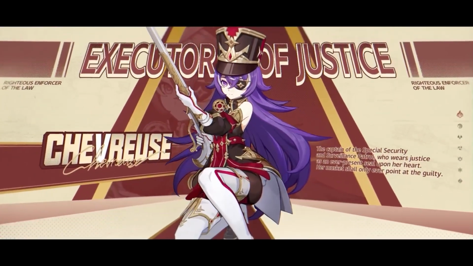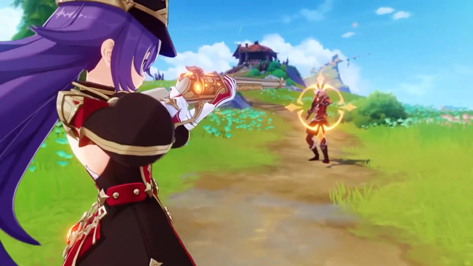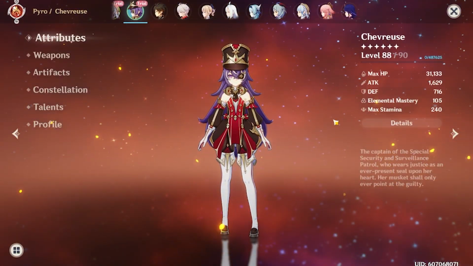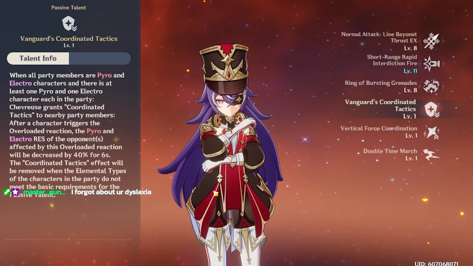And lastly, we have Chevreuse. Since she is the newest 4-star character, I would usually say that we don't have enough information about her due to pre-game release. But for the first time in a while, Hoyoverse let us play her as a trial character from the version 4.3 main event. They really should do this more often. Now, for my thoughts about her, she is an interesting character because of her passives.